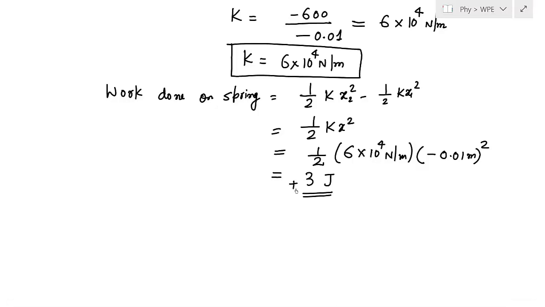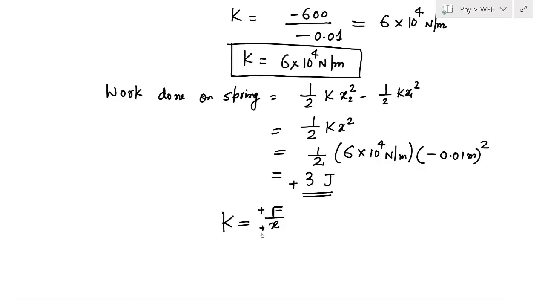Now in this problem, I have used the sign convention that the upward direction is positive. You can also solve the same problem by considering the downward direction as positive. If you consider downward direction as positive, the displacement of the spring will be positive, as well as the force in the downward direction due to the weight of the bowman. So in K is equal to F by X, F will be positive and X will also be positive, and finally you will get the same answer.